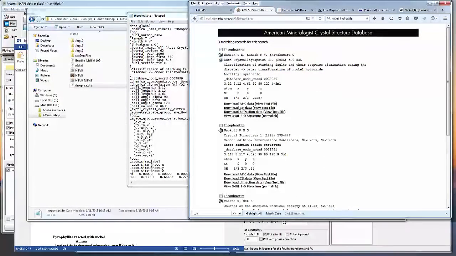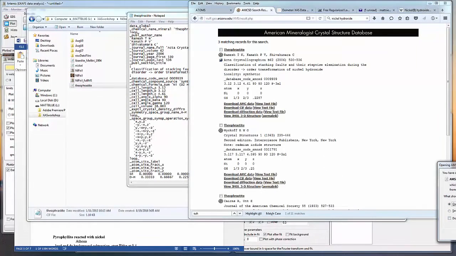So I usually pick this one. So we're going to download it, save it.